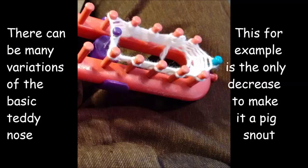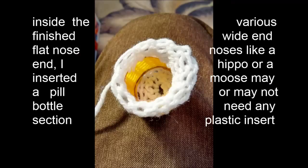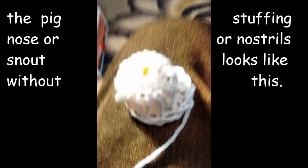There can be many variations of the basic teddy bear nose. This, for example, is the only decrease to make it a pig snout. Inside the finished flat nose end, I inserted a pill bottle section. Various wide end noses like a hippo or a moose may not need any plastic insert. The pig nose or snout without stuffing or nostrils looks like this.